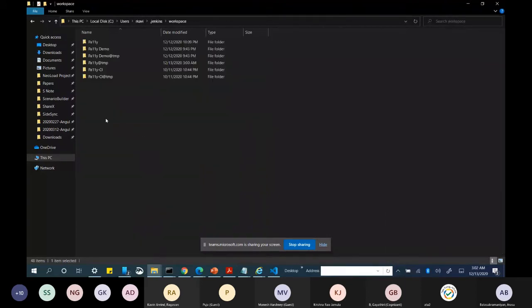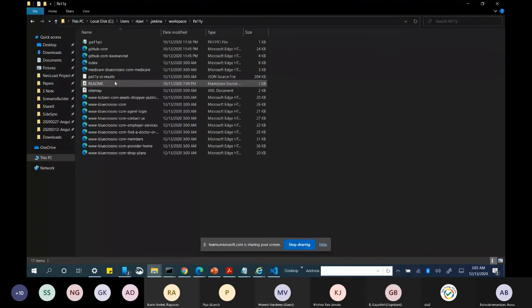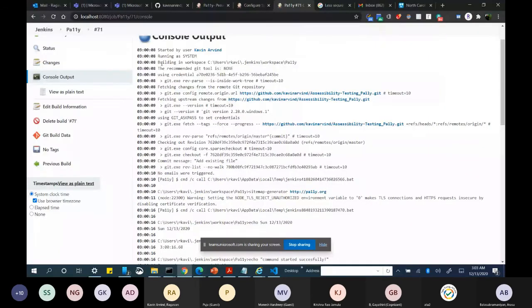If I go inside this workspace, I can see all my Jenkins projects. So if I'm going to execute, I mean, all are the same. Say if I'm going to execute this pipeline, if I go and see here, this is the working directory now. So what happens is it's building on my local machine as a Jenkins box, and it's connecting to Git.